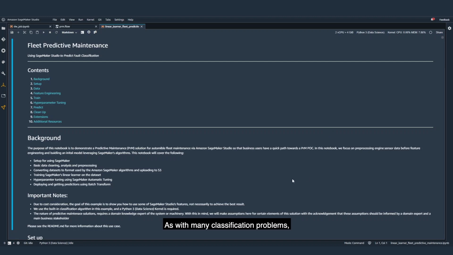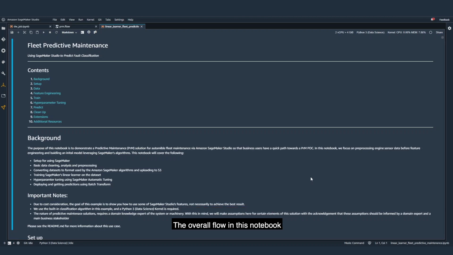As with many classification problems, one of the biggest challenges for predictive maintenance is data issues, in that there is generally a class imbalance issue, meaning that there are far fewer examples of failures compared to non-failures. In most cases, there are fewer failures than non-failures because businesses don't generally want to allow for more failures just for the sake of having more failure data. Another issue is that failures could be inaccurately labeled, which could also cause there to be fewer failures in the dataset. Class imbalances can make fault classification problems more difficult, so that's something to be aware of and think through as you're going through this use case.